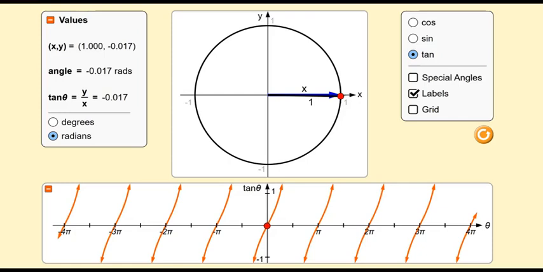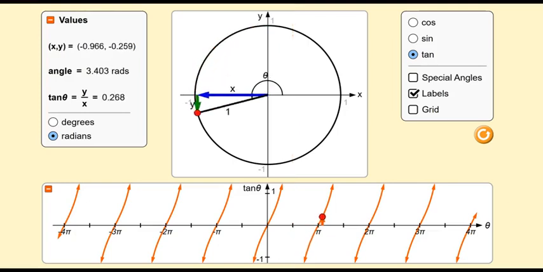Now let's look at tan. The graph of tan doesn't look like cosine or sine, and the reason for that is it is undefined. And when is it undefined? Remember that tangent is sine over cosine. So wherever x is 0, it's going to be undefined, because y over x would have a denominator of 0. So you can see right here, it's kind of hard to do this, but at 0, there we go. That would be 1 over 0, so it's undefined. So that's why you have asymptotes.